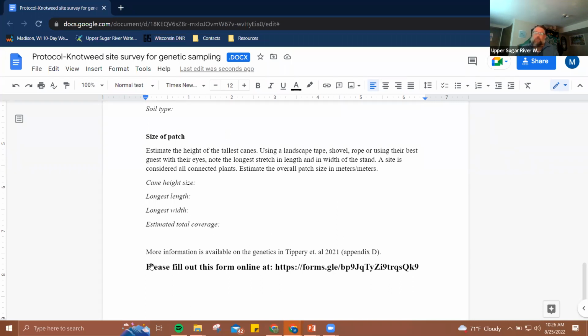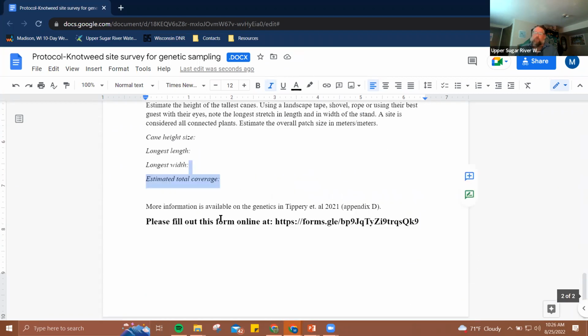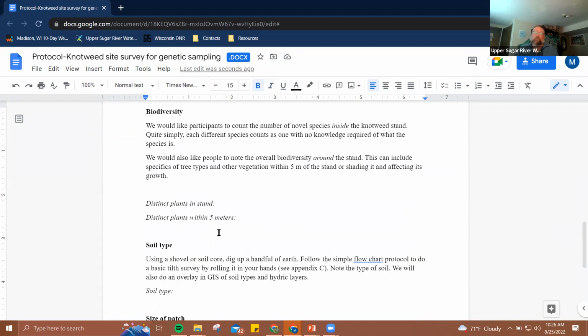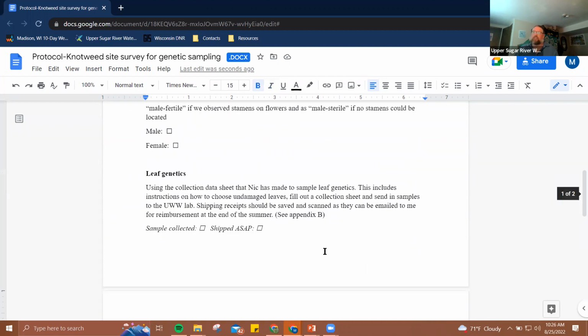Once this form is complete, you can print this, it's only two pages, you can print this out and take it with you. That's right, one piece of paper, front and back sides if you need to. You will also want to print out the soil type thing at some point, and potentially the leaf shape, which is going to be, I think I've got too many Appendix B's.